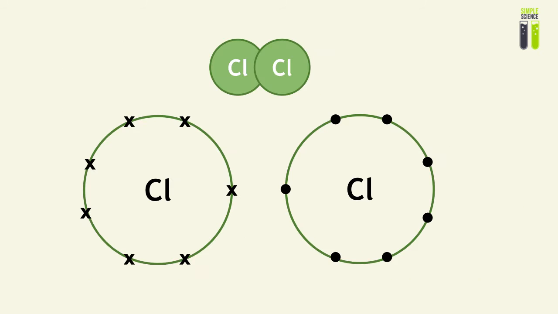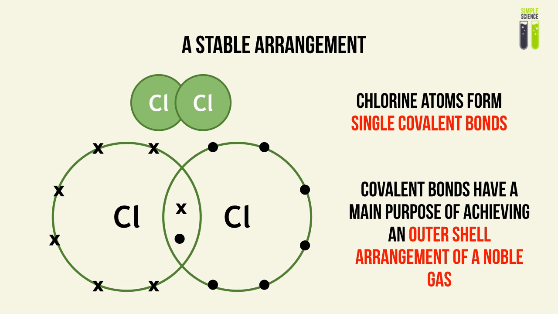And when you look at chlorine, you have 2 atoms with 7 outer electrons each, and you have to join them together in order to get a structure that has a stable octet. In doing this, chlorine will form a single covalent bond within its molecule, so that each chlorine atom within the molecule will have 8 electrons surrounding it. The main purpose of this is to achieve the outer shell arrangement of a noble gas. It is the most stable. The electronic structure of a noble gas atom is the most stable.